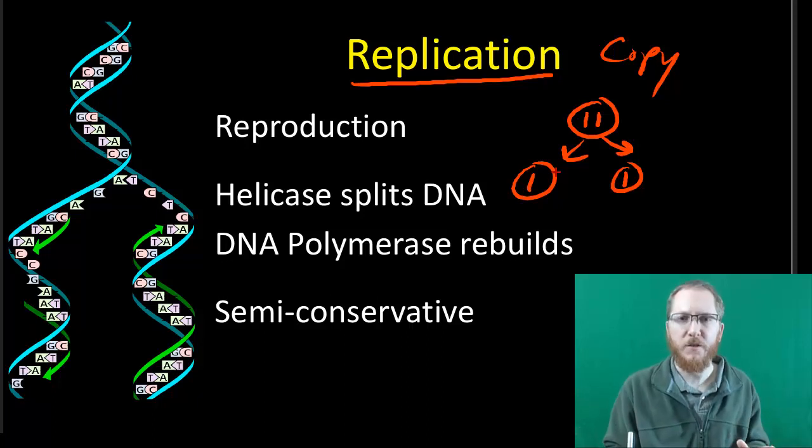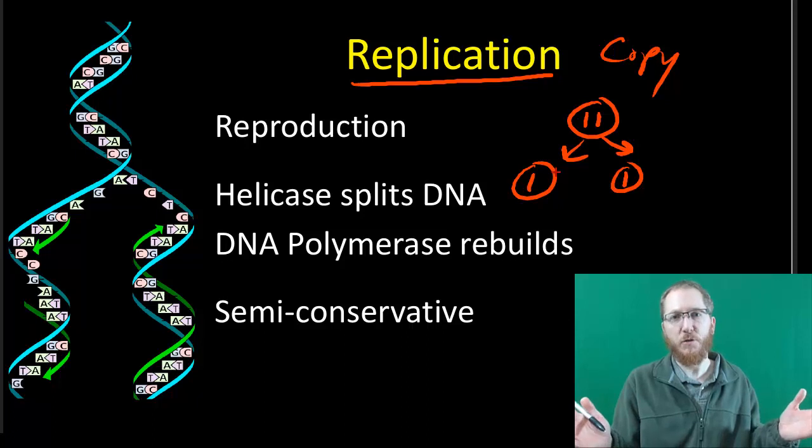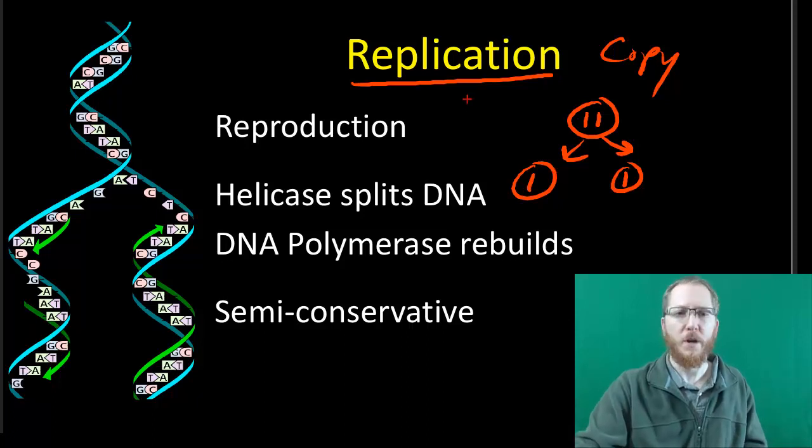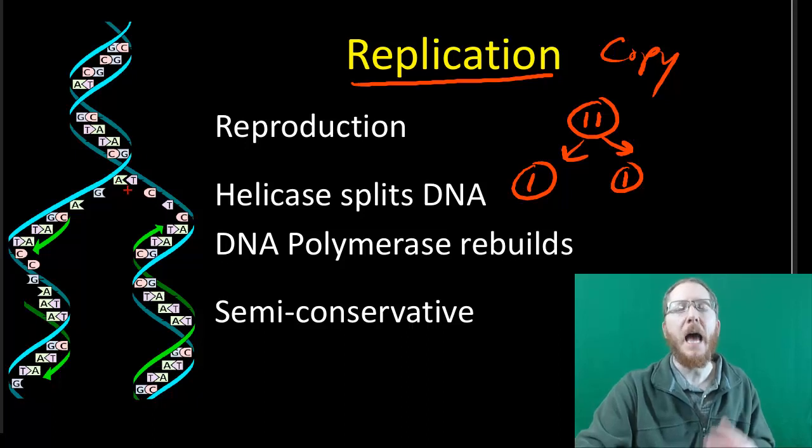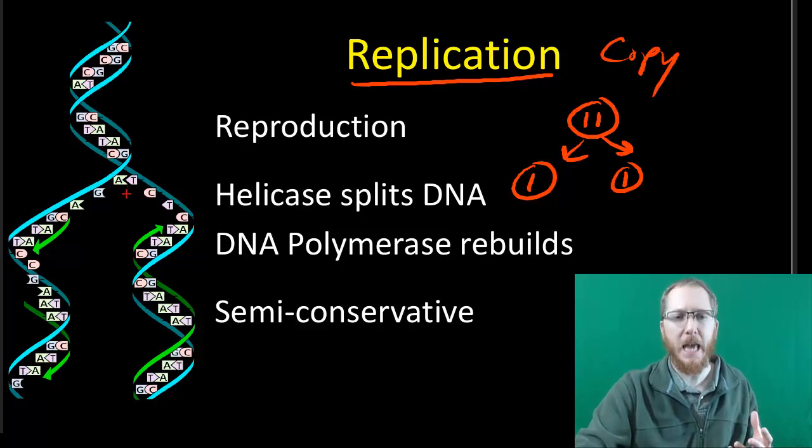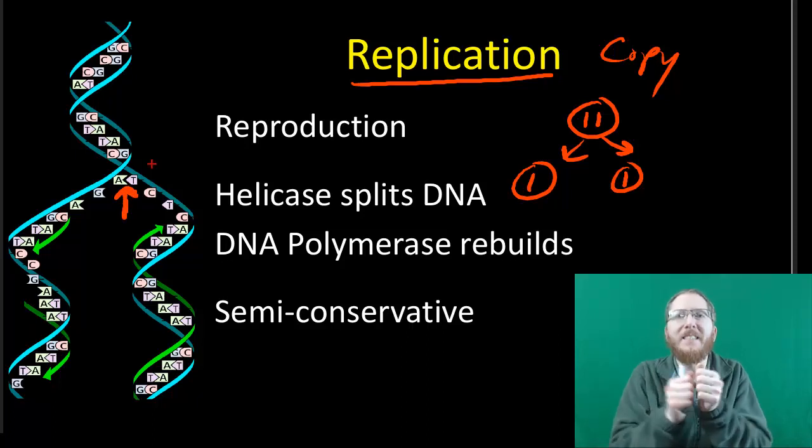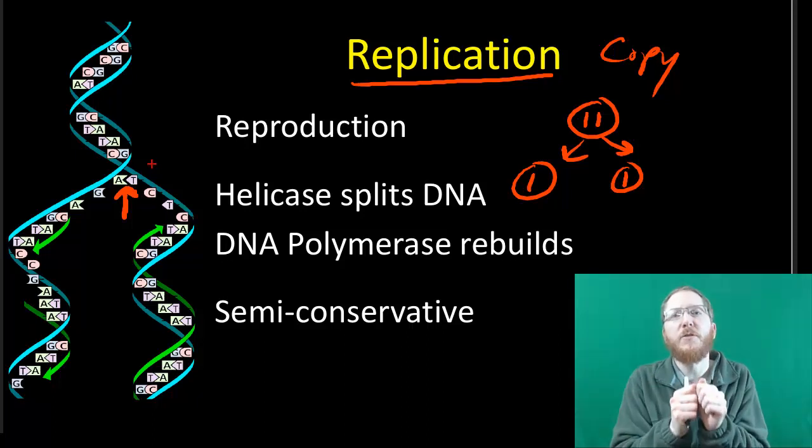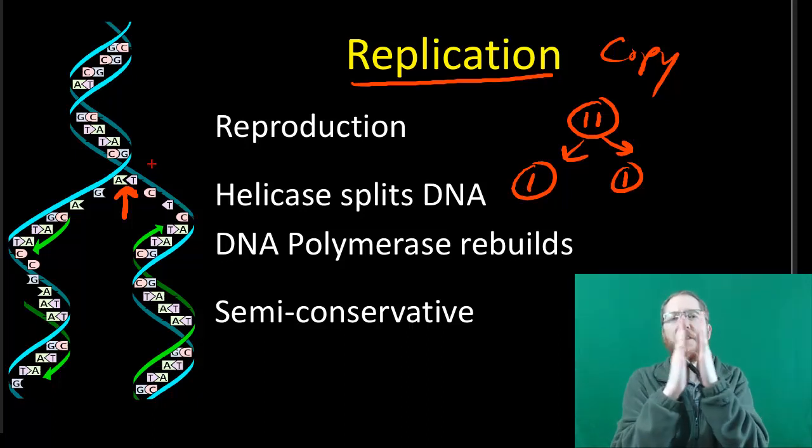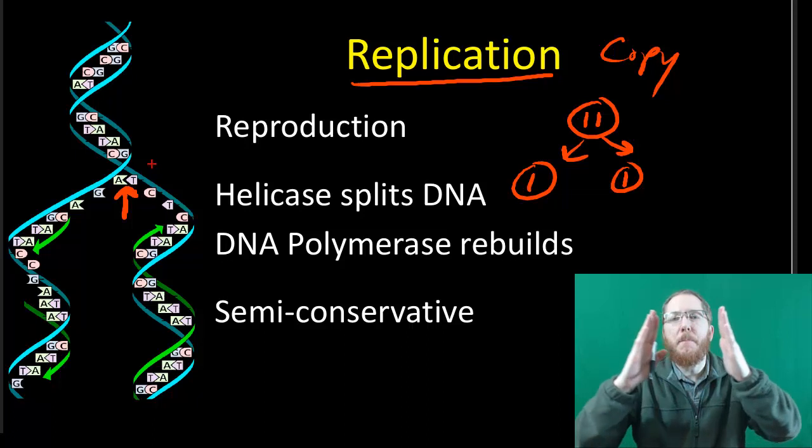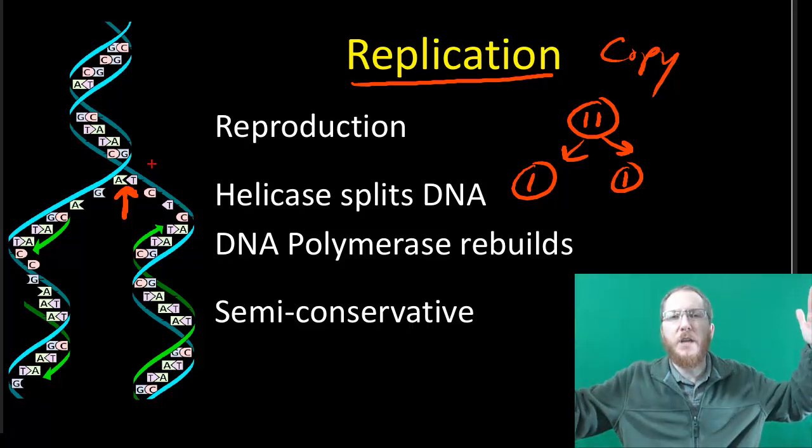When we do this, the process will be, we're going to take our DNA, this is our double helix, and we're going to have an enzyme called DNA helicase that's going to essentially go up and split this DNA double helix. So it's going to go up and unzip it by splitting those hydrogen bonds that are holding it together in the center. And so that lets me peel apart these polynucleotide chains.